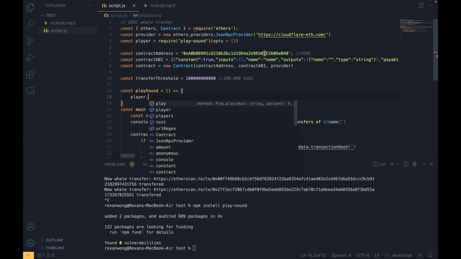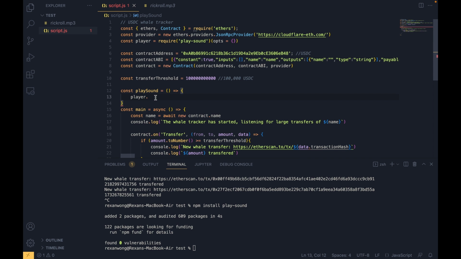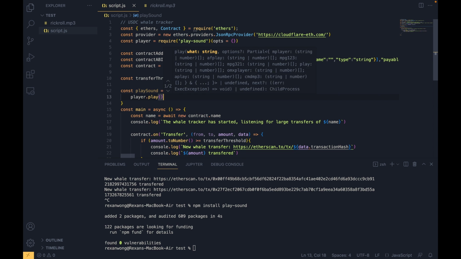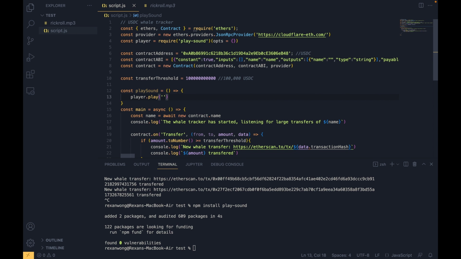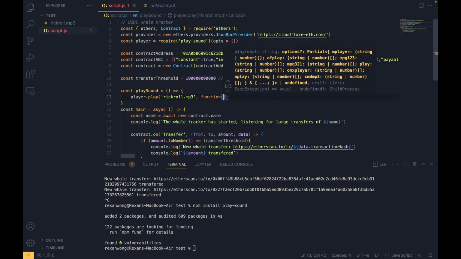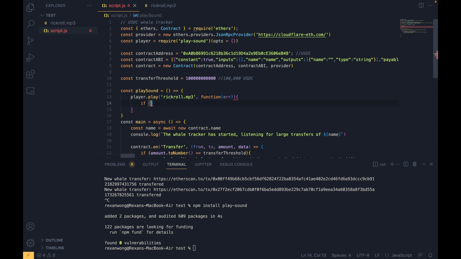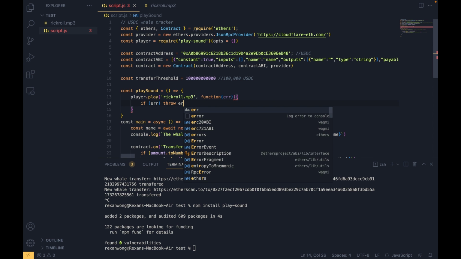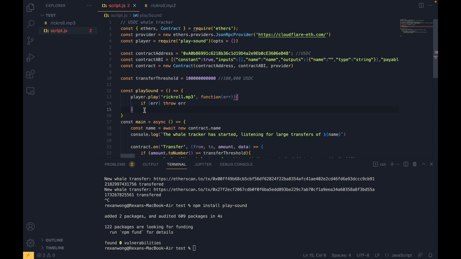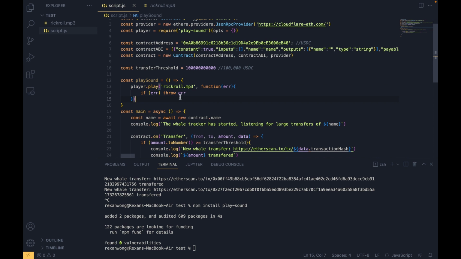So we type player, this is the player which allows us to play the sound, dot play, and then the name of our sound file, so in this case it will be rickroll.mp3, and then if there's an error, it will print out the error. Okay, so we have this function playSound, and then we have the functionality.